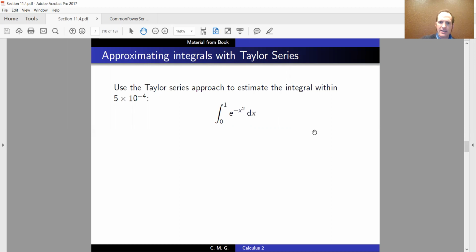All right, so I'm going to integrate e to the negative x squared. And the first thing you should do is say, can I do this integration? Can I actually figure out a way to integrate this? So I have some options, right? I could try integration by parts. My two parts would be maybe e to the negative x squared and 1. So I integrate 1 to get x. I differentiate e to the negative x squared, and oh shoot, I'm going to get an x squared in my outside term here, and then it's still not going to be something I can integrate.